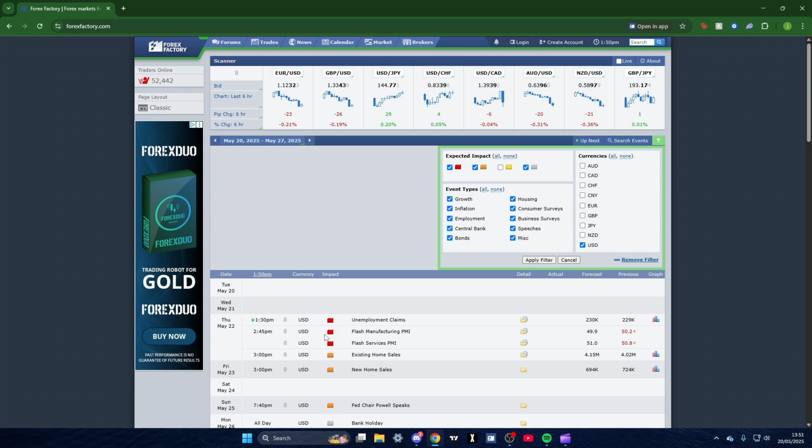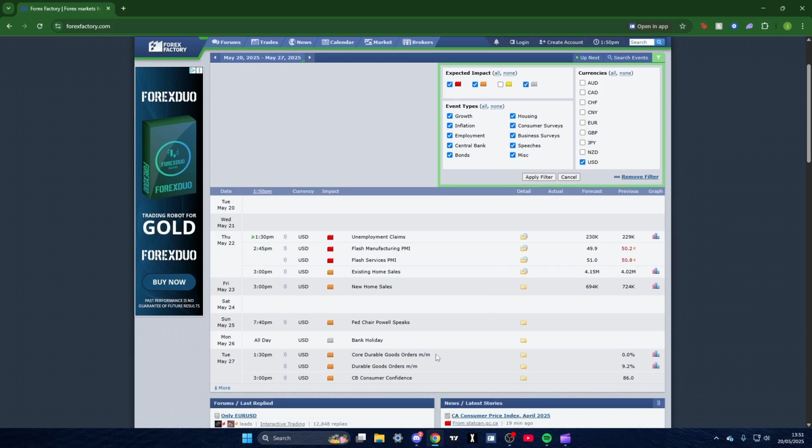So this is just going to give you news that correlates to the US, basically, and I won't have my yellow news marked up because I don't trade yellow news. It's just useless to me. It doesn't impact the markets at all. So I use the grey, which mainly indicates bank holidays, so I get to know when a bank holiday is. As you can see here, grey, so next week on Monday we have a bank holiday.